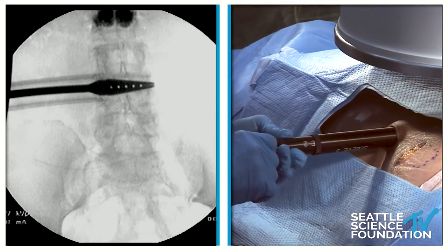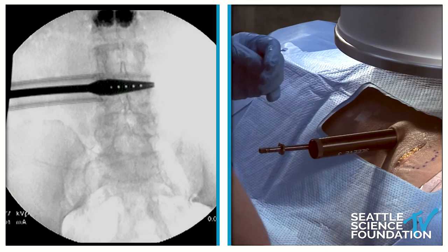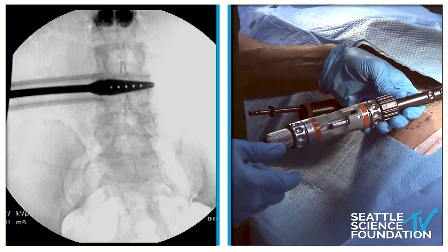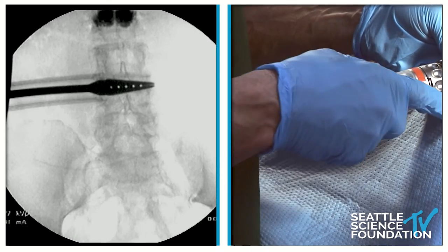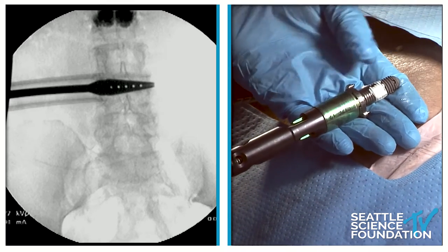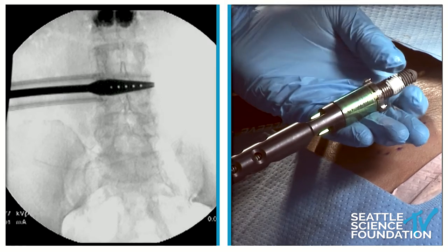I'm going to take out the internal dilators — we're going to use a 12 — and leave this in place until the very last minute. So this is the inserter. The knobology: this is the plunger stop right here, this is the plunger knob, we're going to do everything clockwise, and this is the fixed plate knob. All the way toward the end of the inserter is the implant, sized appropriately. This is the fixed plate here. The extension plate you can't see, but I'll show you.